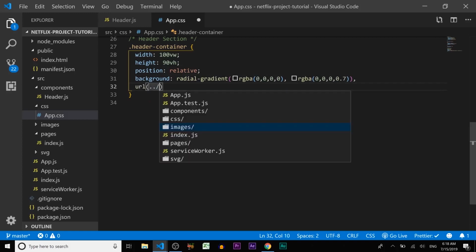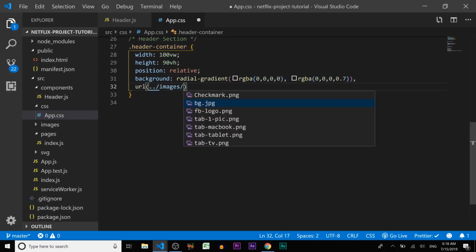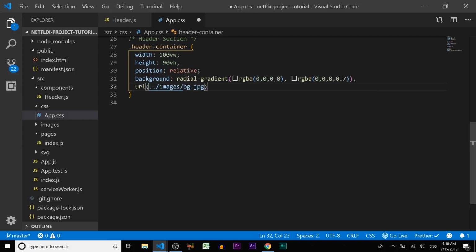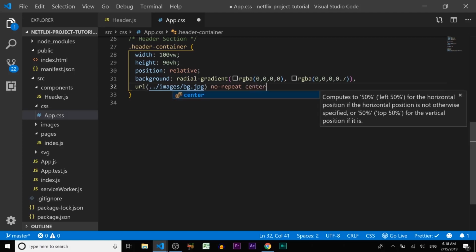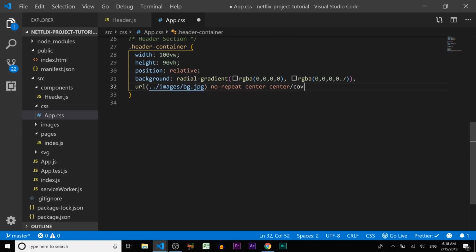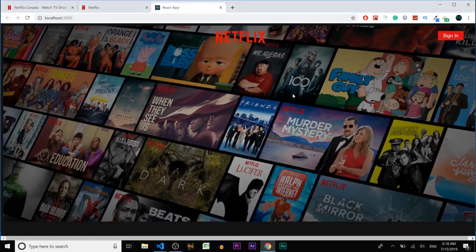That's gonna be inside the images folder and bg.jpg, and no repeat, center, and cover. Let's save. Let's see. Yep.